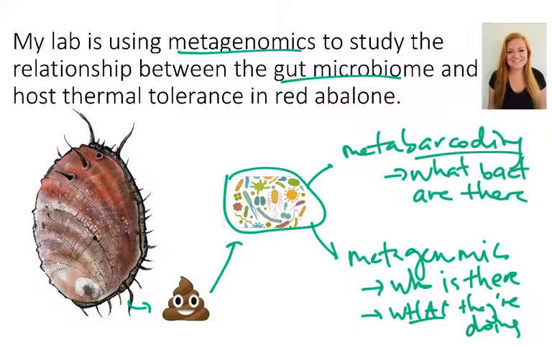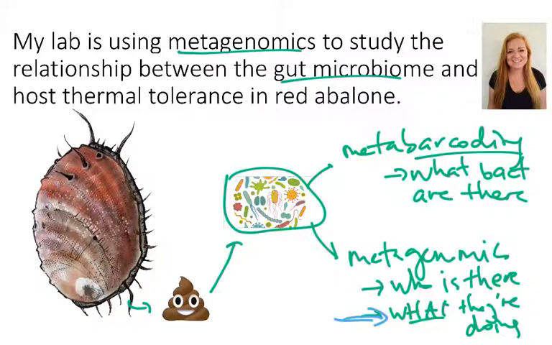And the reason why it's important for us to get this what are they doing information for our particular study is that one of the main ways previous studies have found that the gut microbiome affects thermal tolerance is that because of the unique functional genes that are present in these different types of bacteria, they're able to produce different compounds that help the host organism, like the abalone, for instance, survive these warm temperatures. So for our study, it's really important for us to know what those different types of bacteria are doing in terms of their functional pathways, what type of genes they might have that would allow them to break down or produce different types of compounds.